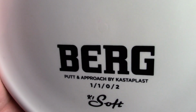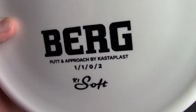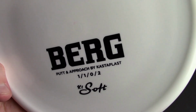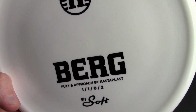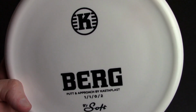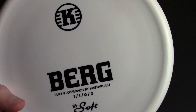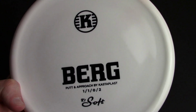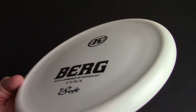Kastaplast Berg, and the flight numbers 1, 1, 0, and 2. Is it really a 1 for glide? Yeah, it probably is. If it was 1, 2, 0, 2, I wouldn't really argue with that either. You can get some flight out of this thing depending on the circumstances, but for the most part, it is very slow and it definitely has no natural turn, so the 0 is spot on. It does have some fade depending on the angle, but you can also get it to fly with absolutely no fade whatsoever. And we'll take a look at that a little bit later on.